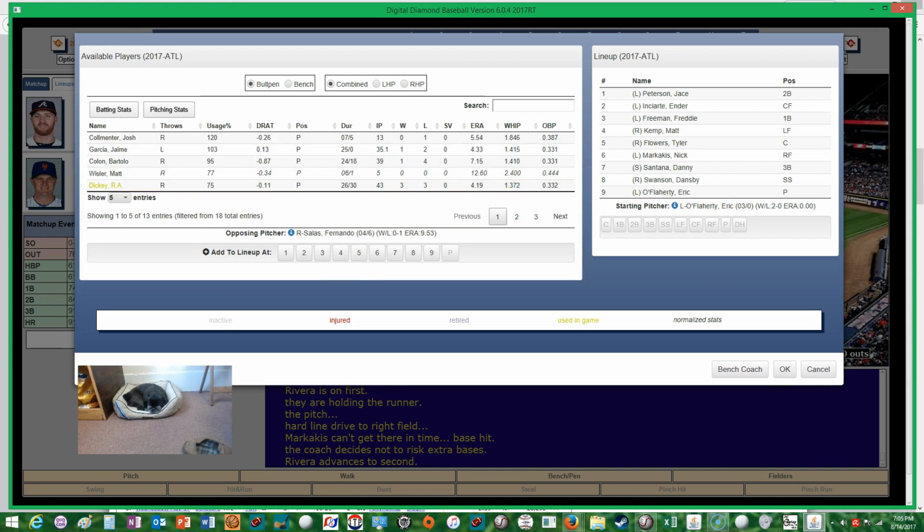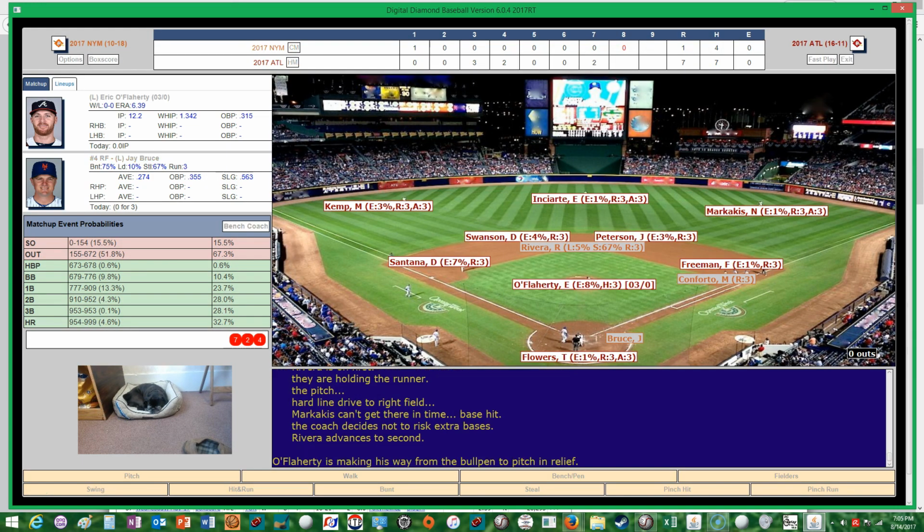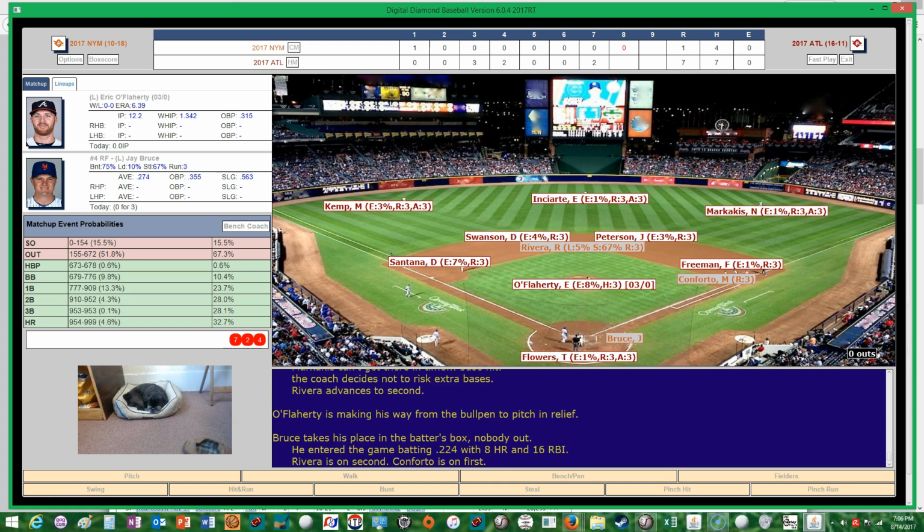If it's a closer situation, obviously I'll bring in the closer, but I try to even out that usage. Flaherty, the number 9. We'll do a double switch back. Yeah, it doesn't matter that much. So Conforto first and Rivera at second for Jay Bruce, and Flaherty comes in. Looks in for the sign from Flowers. He'll need a 673 and above to get on against Flaherty.